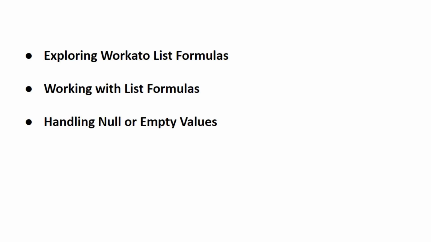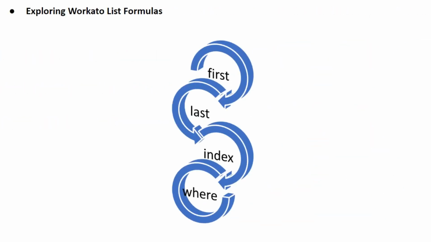So today we are going to explore Workato list formulas. And also we'll see how to use those formulas in a practical way. The list formulas which we are going to explain in today's session are first, last, index, and where. So without wasting our time, we'll go to our workspace and explore these formulas with the explanations. Okay, let's go there.